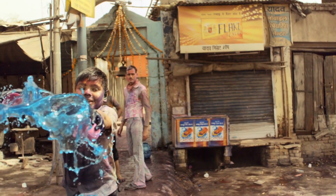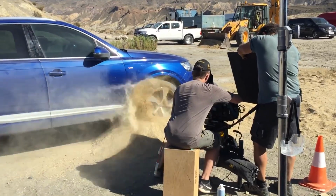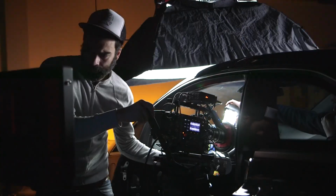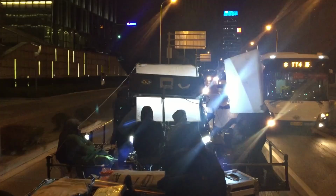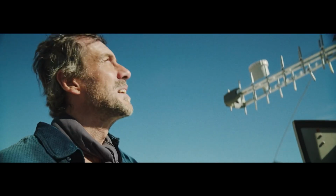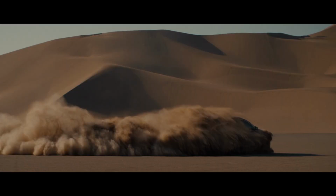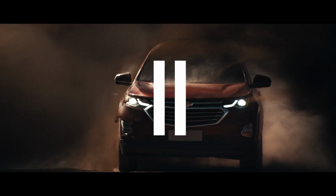This shot here, that wasn't planned at all. What? We were driving by and he just threw the water at the car window. At the time, this was sort of like uncharted territory. It was completely insane and we almost destroyed the camera on the first day. Racking up Vimeo staff pics left and right, exotic locations, celebrity talent, and office space in New York City. And at the height of his career, he just stopped.